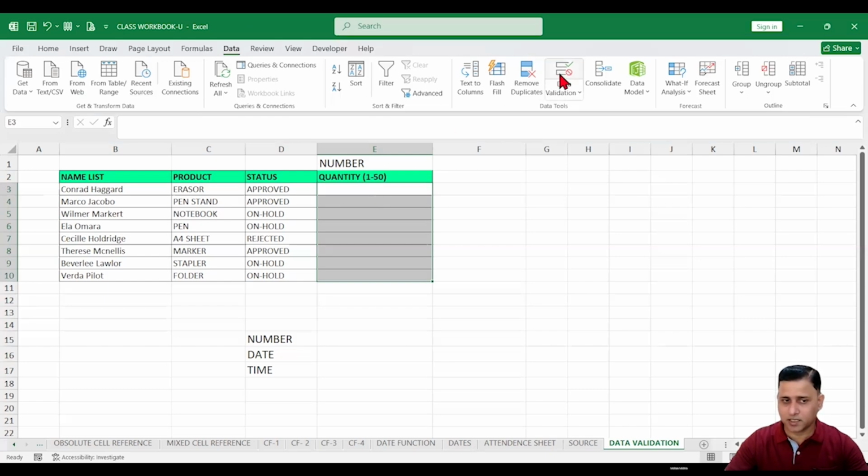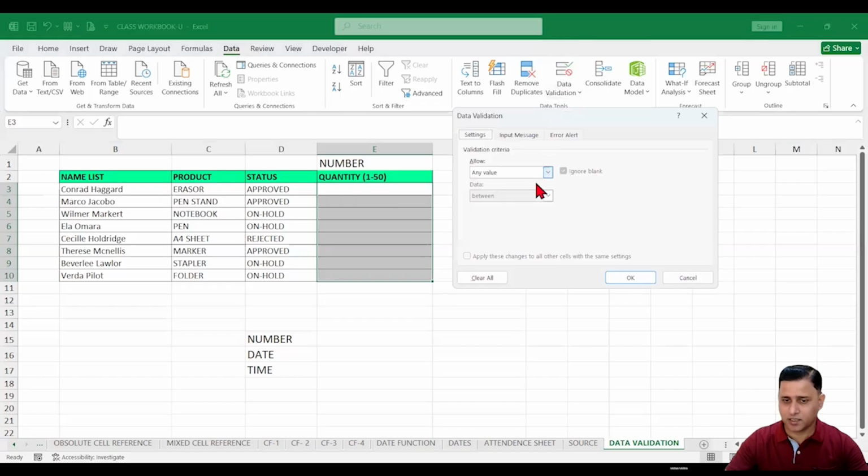We go to data validation. In data validation, here we have two options, whole number and decimal number. Now again you have to decide what kind of product you are trying to sell. You are trying to sell an eraser, you are trying to sell a pen or notebook. Now pen, eraser and all this product cannot be purchased in fractions. These products can be purchased only in whole numbers. But suppose you want to buy cement, you want to buy some sugar, you want to buy some different products, there can be 124.25 kg. It can happen. But in this type of product, we have only numbers. So we can select whole number.